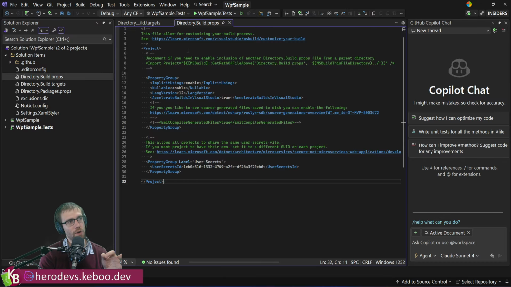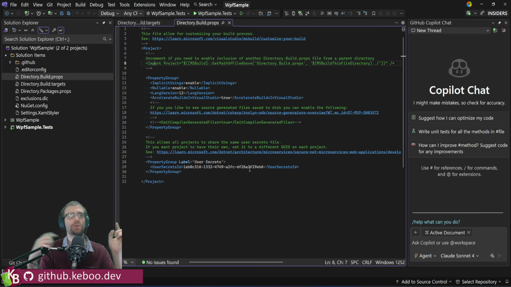The thing to note is when you are compiling, MSBuild will only walk up the directory structure until it runs into the first one of these files, and then it stops. If you want it to keep going, you need to uncomment this line here. This tells it to keep going. So, hey, I know you found this one, include it, and then also include the one above it, then also include the one above it. So by default, you only get that one.